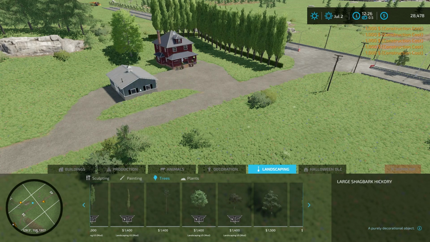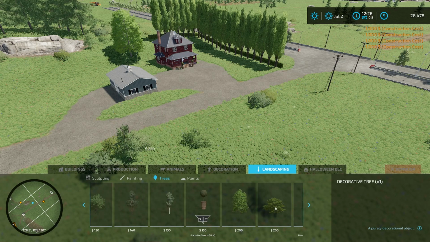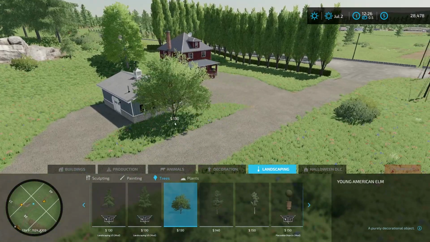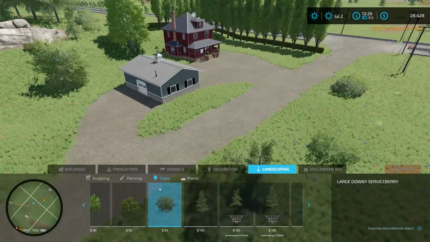And then we need kind of an accent tree here, something big. Honestly, it could be, no, that's not going to work. I've used so many of those on the highway. I'm going to try to use something different. Oh, like that one. Well, that kind of overhangs our road, which might irritate me. Honestly, it would irritate me pretty quick. I do like the look of that tree, though. I might put one back there.